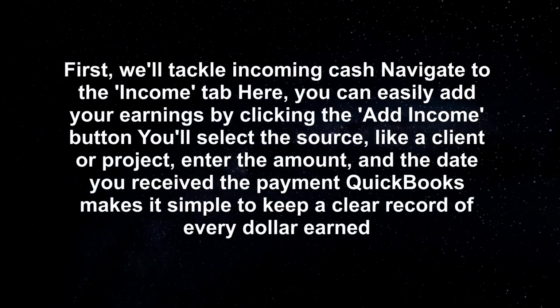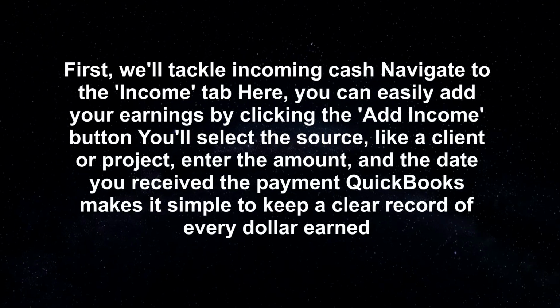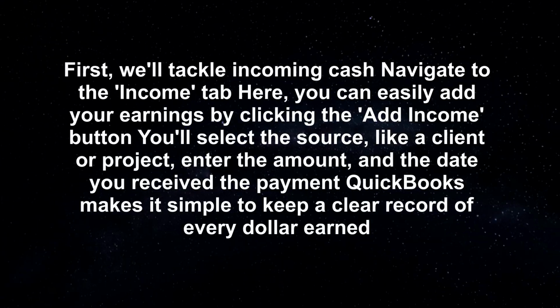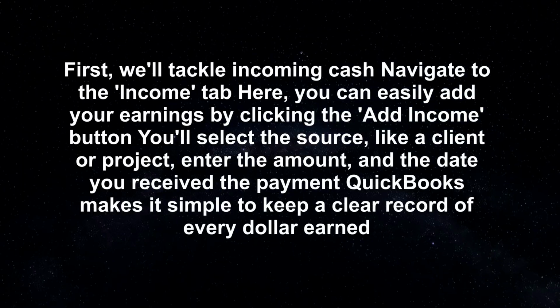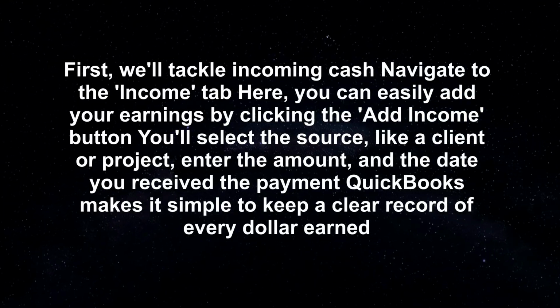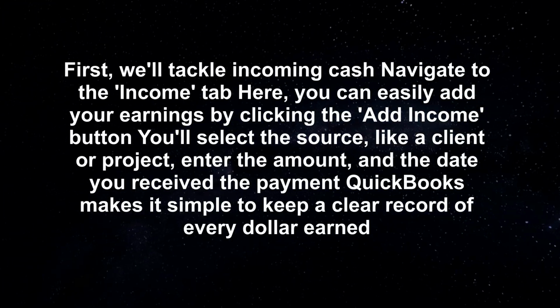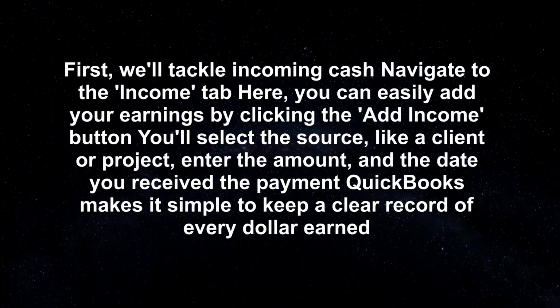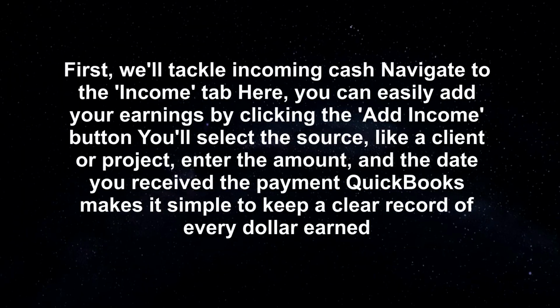Navigate to the Income tab here. You can easily add your earnings by clicking the Add Income button. You'll select the source, like a client or project. Enter the amount and the date you received the payment. QuickBooks makes it simple to keep a clear record of every dollar earned.